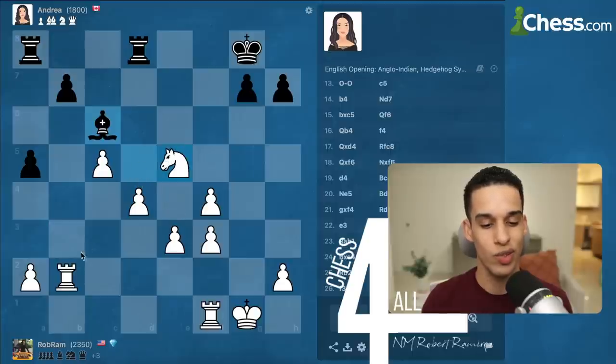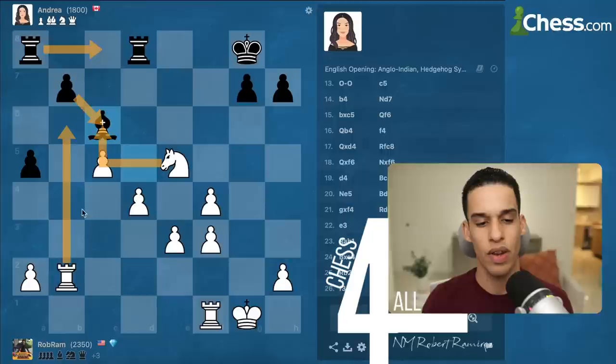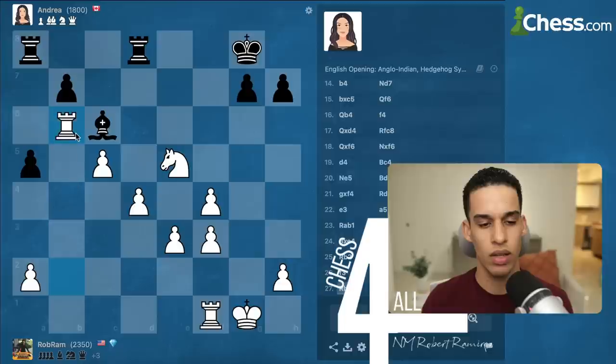Who knew what to do, huh? Or I could do rook b6. Very interesting too. I like rook b6. I could do knight c6, pawn takes rook b6. Then I'm thinking something like rook c8. And I could bring my rooks to the 7th rank. But let me start with rook b6.